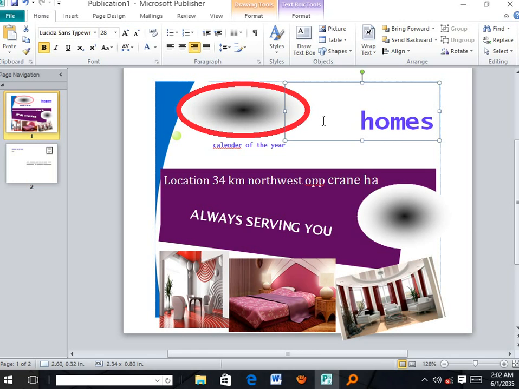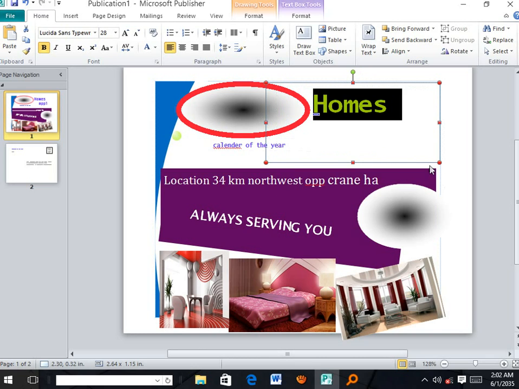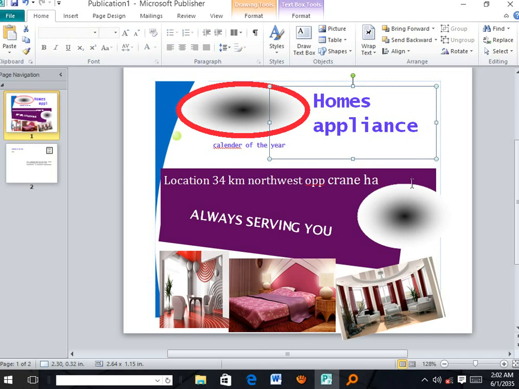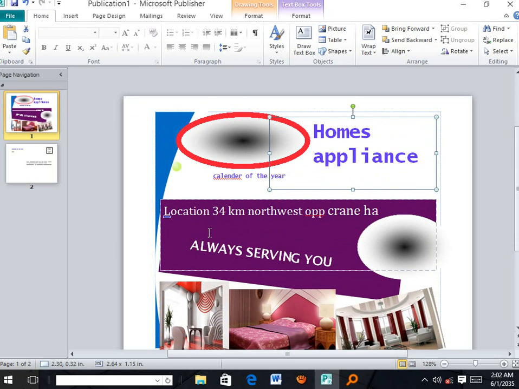Homes. Home appliance, in case that is the poster you've been looking for, you have already done with that.